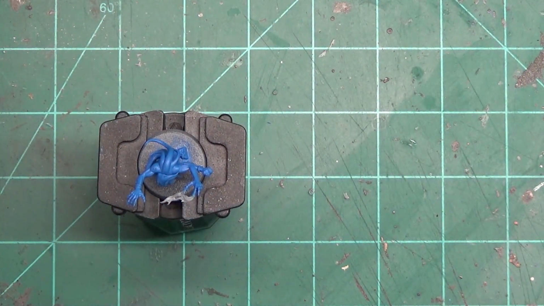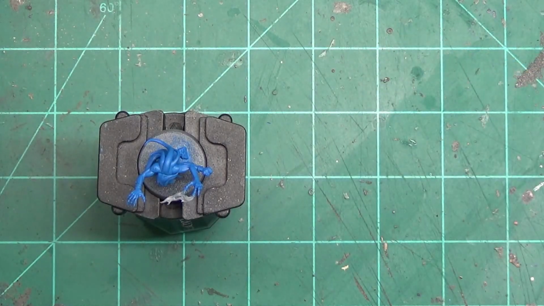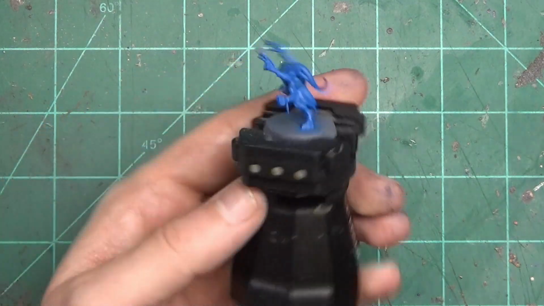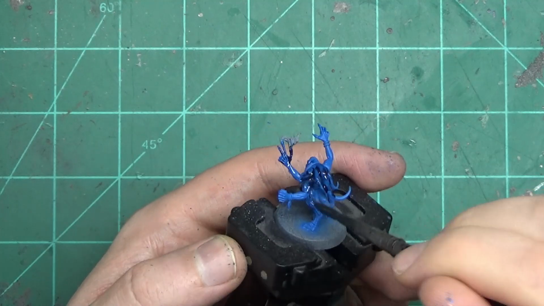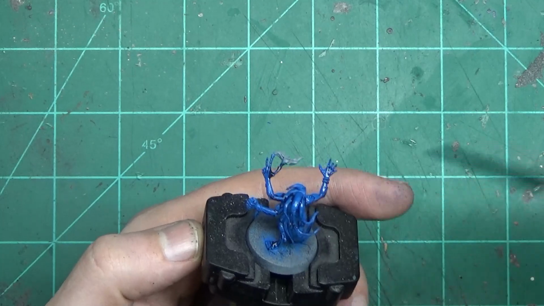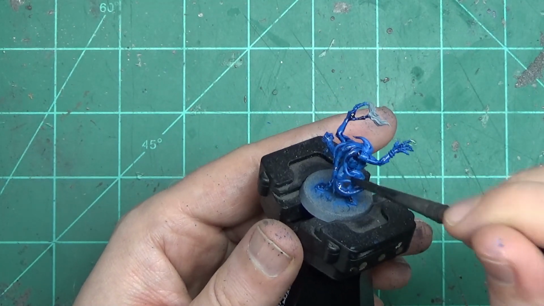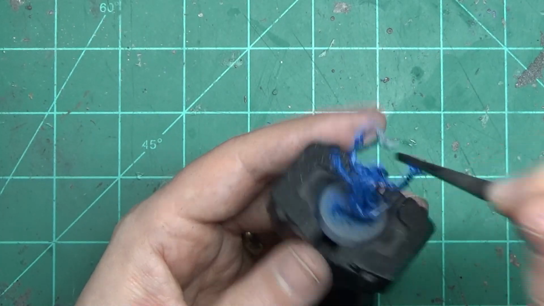For the shade, I was toying with the idea of whether to do a targeted shade, painting deliberately in the recesses, but looking at how small this model is and how many recesses there are, I decided it would have been easier just to give the guy a bath. But I'm going to use a blue shade rather than black. I still want to maintain that blue color. But this will create a nice, dark, basic skin color. And when we start adding the highlights, you will see it really, really pop and make this guy look like a very bright creature.